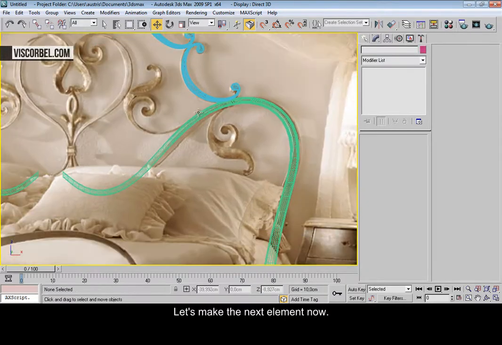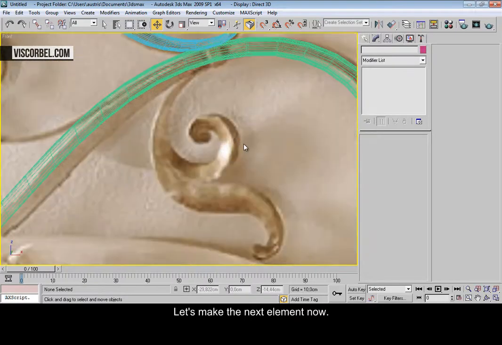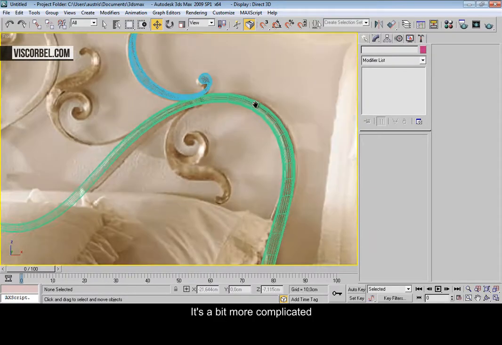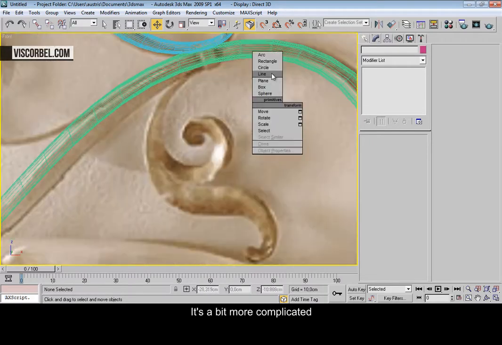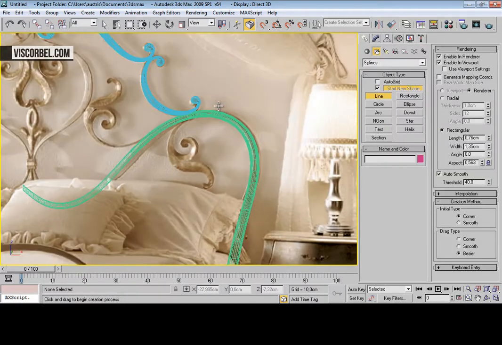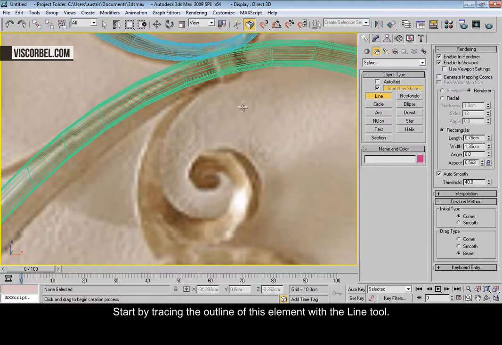Okay, let's make the next element now. Let's do this part. It's a bit more complicated. Okay, use the line tool and trace the outline of this element.